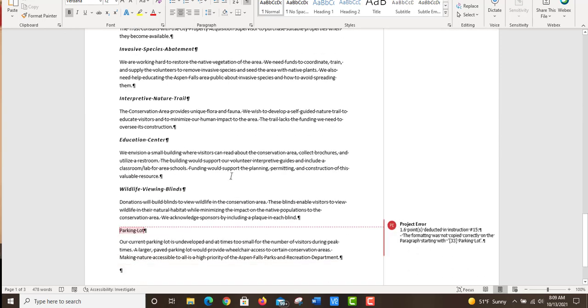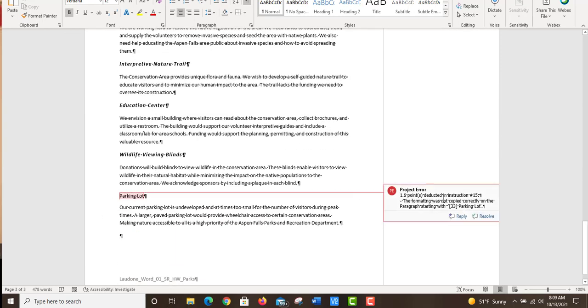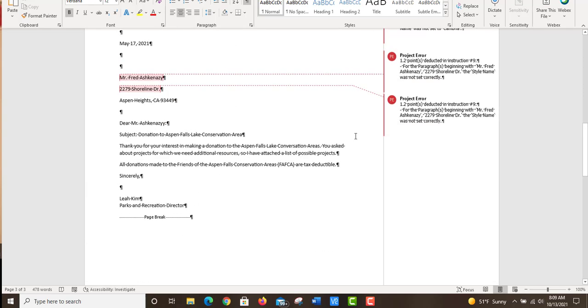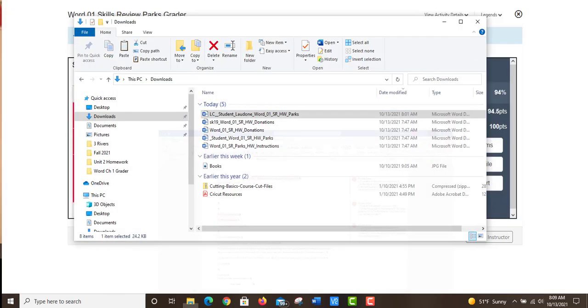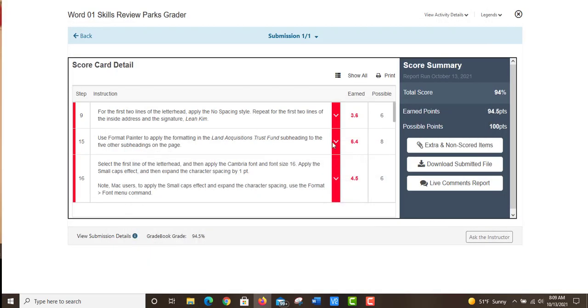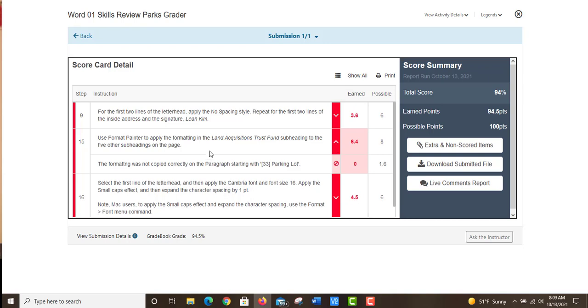And then if I scroll down, I see, okay, that last line was not formatted the way it was supposed to be. So if you're not clear, sometimes you have to use both methods, because sometimes the directions that they give you here are not clear. I think what this is useful for is telling you exactly what paragraph it's referring to, but then the directions here, when you click here, are actually a little better because you can look at the directions here and know what you were supposed to do. Okay, so let's go back.